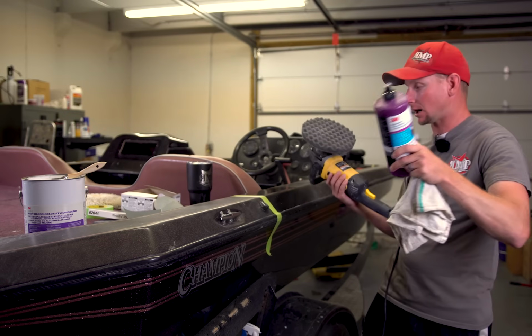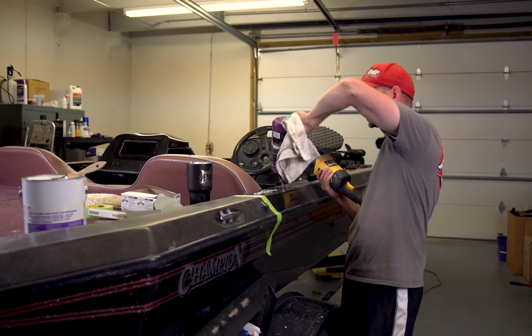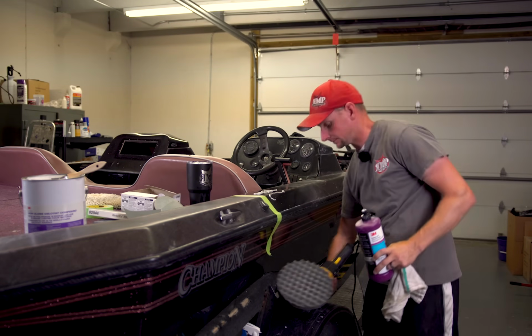I'm going to apply the compound directly onto the boat. We've got a little rag here that I'm going to use to move it around. Then we're going to actually begin what's called polishing now with our waffle foam pad.